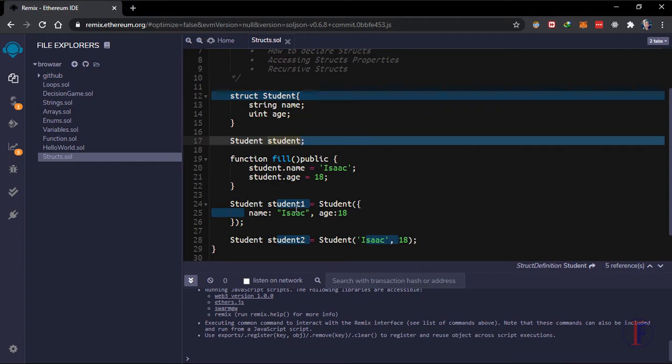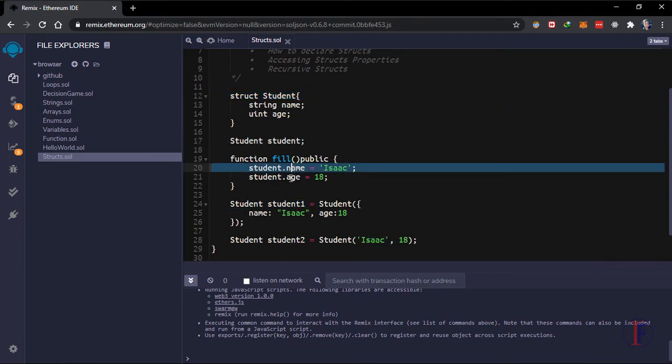Once you get the variable, using the dot notation you can get the properties, and this returns the value for you. But this line alone returns the initial value, which is an empty string. By using the equal sign, you're reassigning it to something else. So this is how to access struct properties.